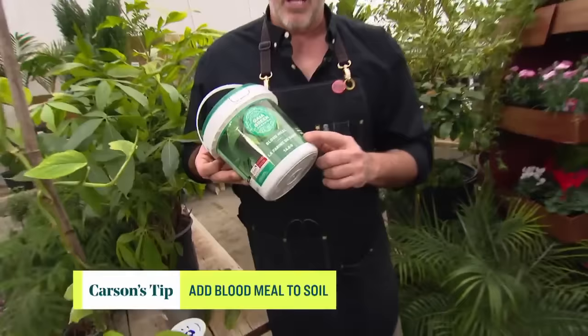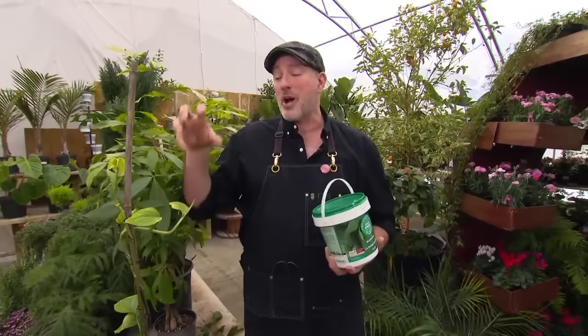The first, I love using a little bit of blood meal. Blood meal is high in nitrogen. Nitrogen helps in the photosynthesis process. It also adds to cell development, and it helps build the green in the leaves, which is what your leaves need to produce more energy.